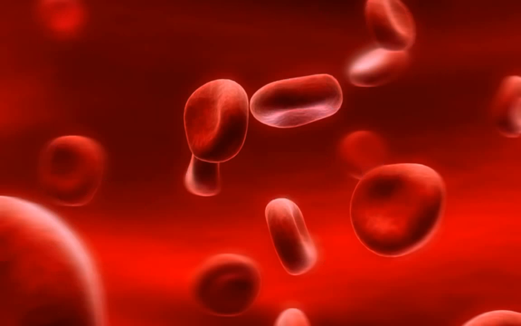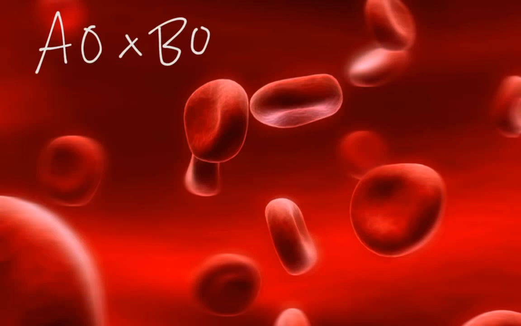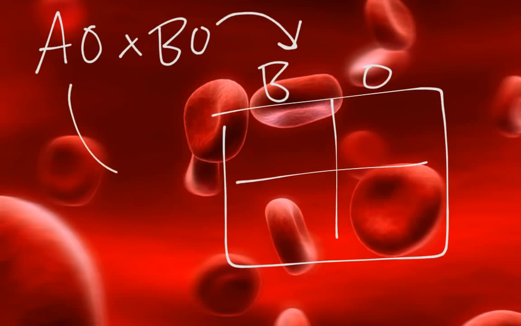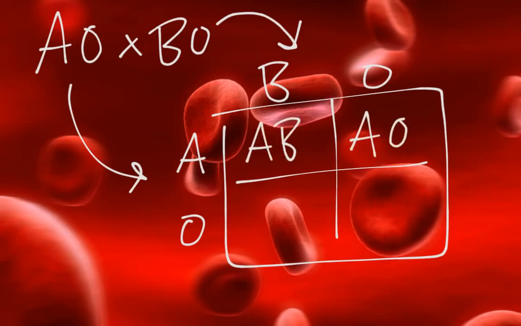Now, if we want to think about how this works in a Punnett square, it works just like every other basic Mendelian trait that we've done. Let's say that we have a parent who is heterozygous for type A, and they are going to have children with another parent that is heterozygous for type B. Punnett square, all the rules and everything is exactly the same. So we draw our Punnett square, and we can put one parent on the top, doesn't really matter which, and one parent on the side. And we're going to fill out the Punnett square just like normal.